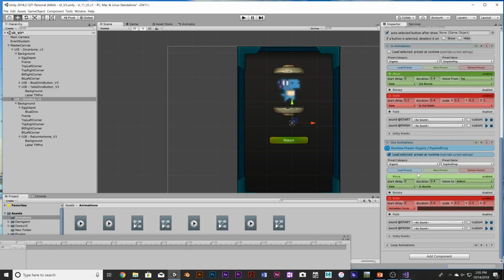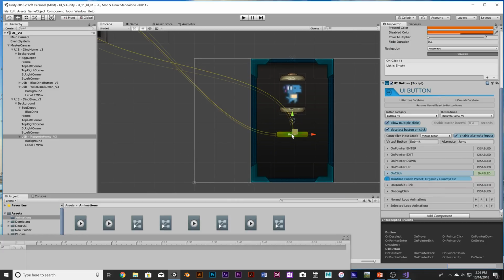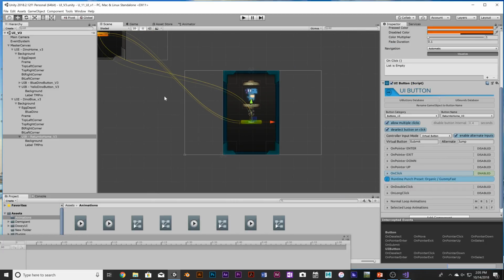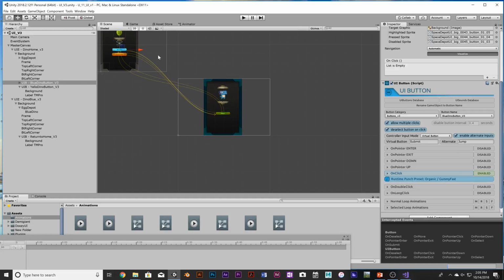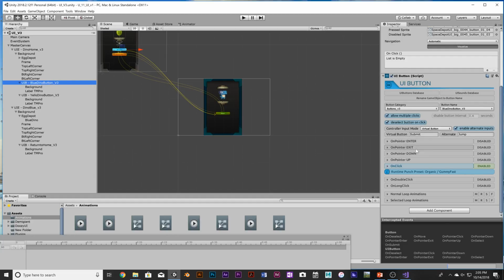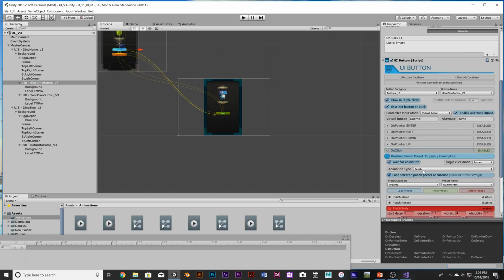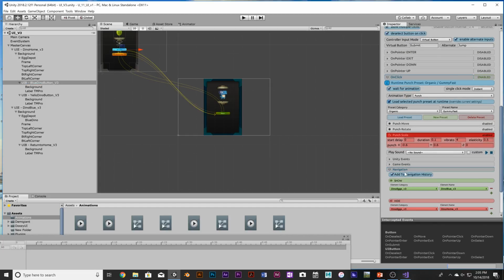Load preset. Okay, cool. So basically if you find out that something doesn't work, then we need to maybe switch, let's see, click. Okay, cool. We need to figure out what's going on with the whole thing.